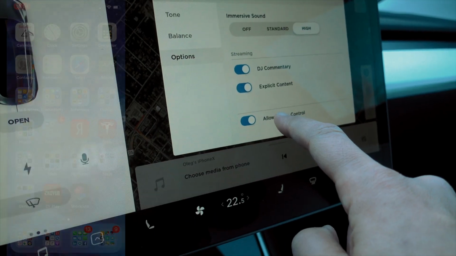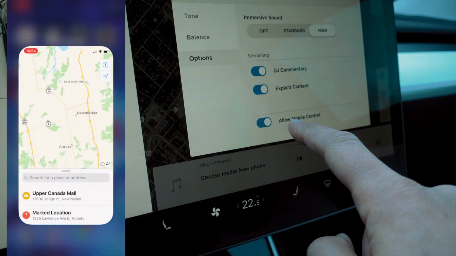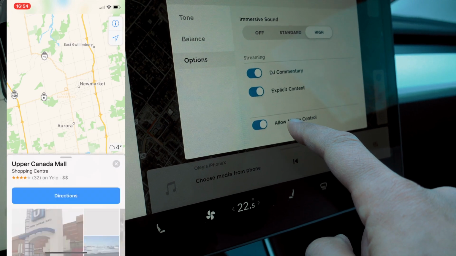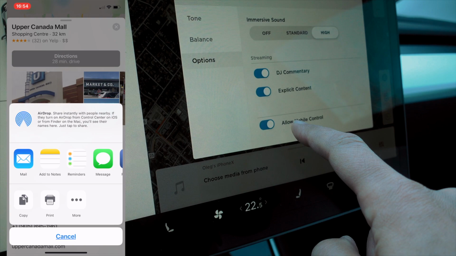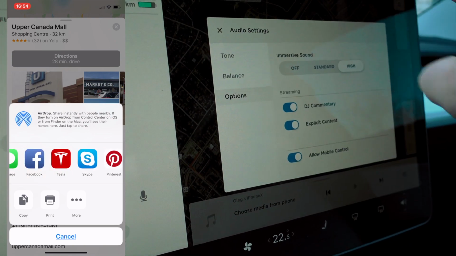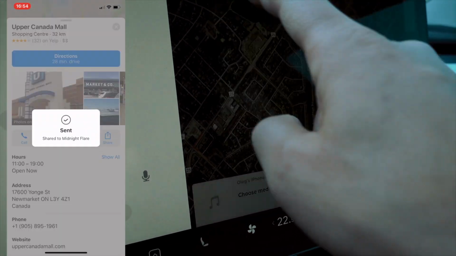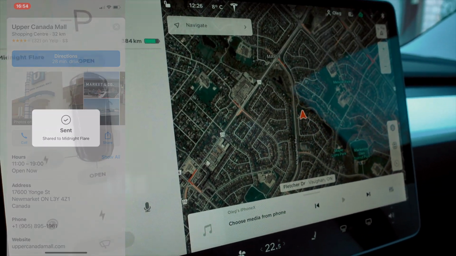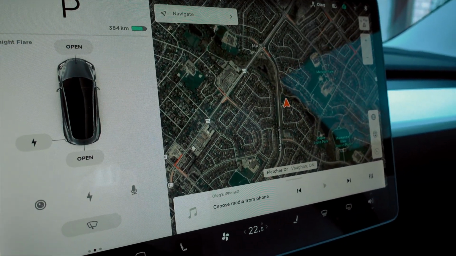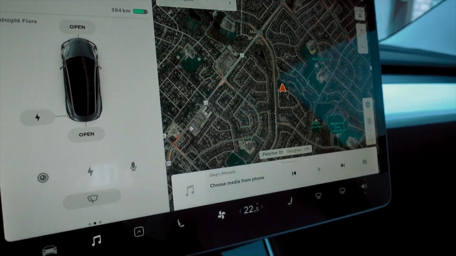Then you actually select the navigation through the Tesla Maps, Apple Maps or Google Maps, and then you send it over to the destination of your car, and that navigation route will appear on that screen and will be available for Tesla to navigate to, which is very good. You can prepare your routes while you're not in the car, and once you get into the car, the route will be ready for you to go.